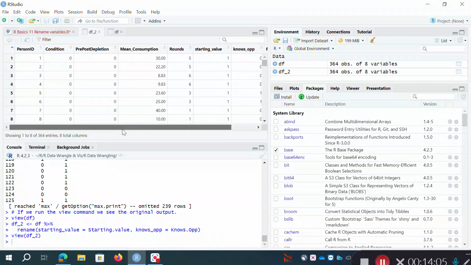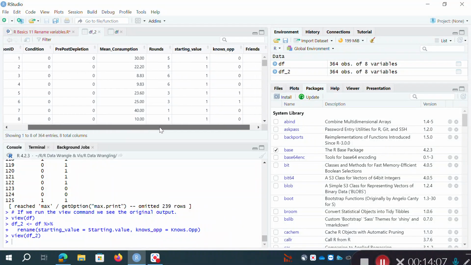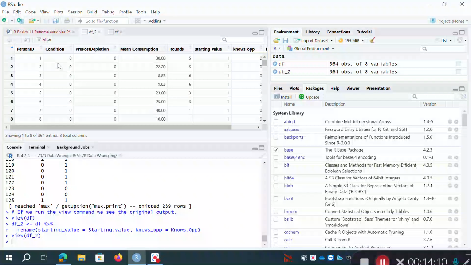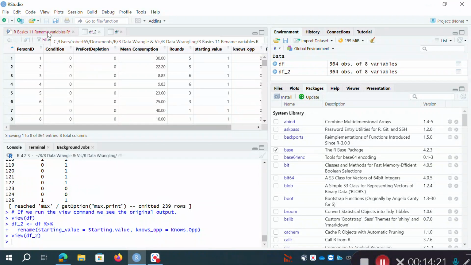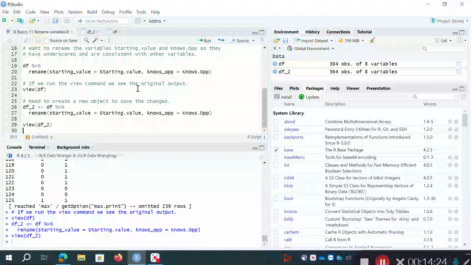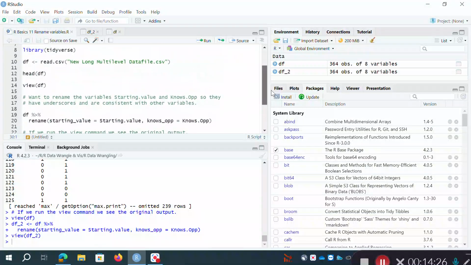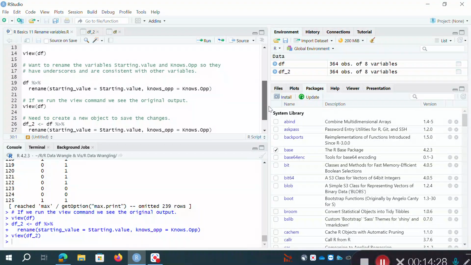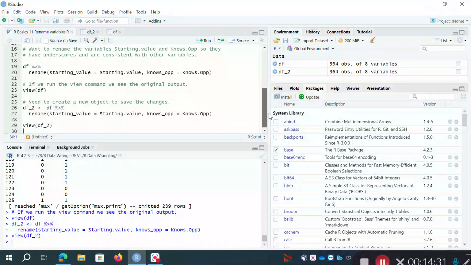It might be a bit boring and laborious, to be honest with you, if you had a big data frame with lots of variables to manually change if they were all labeled inconsistently, but that is one way to do it. That's a simple command that will allow you to do that. Okay, so that's rename. It's simple enough, really. You call the function, I've used the pipe operator to do it, and you specify the new name you want to use and set that equal to the name that it's replacing.